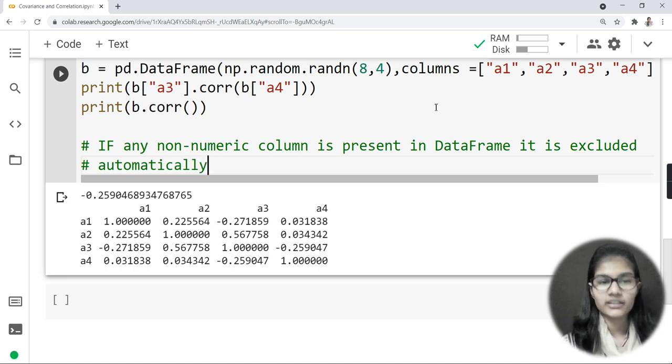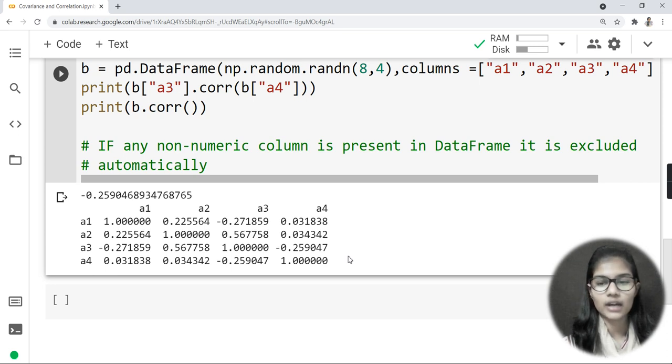So this means that if there is any non-numeric column present in your data frame, that column is excluded automatically from the final output which you are getting right here. You need not exclude that on your own.